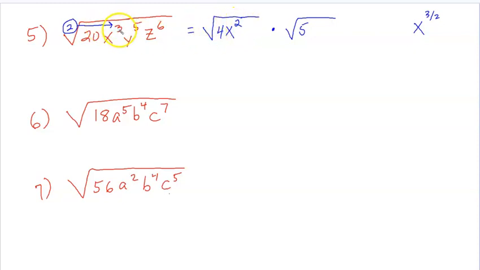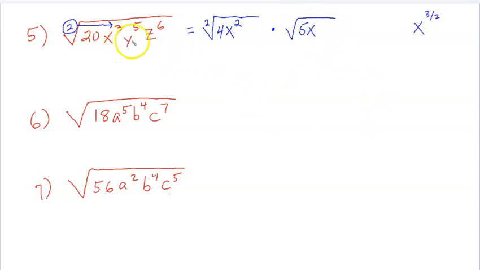Now obviously I can't go above 3. Remember, factoring means I'm multiplying these two blue radicals together to make it equal the red. So it's got to be less than 3, and it's got to be a number that 2 does divide into. Well, there's only one choice. That's x to the 2nd. Now I've created x so that it is a perfect square variable because 2 divides into 2. And then to make it equal to x to the 3rd, I've got this leftover x to the 1st over here. And this is the bad radical. Nothing over here simplifies. These are all going to stay in radical jail.